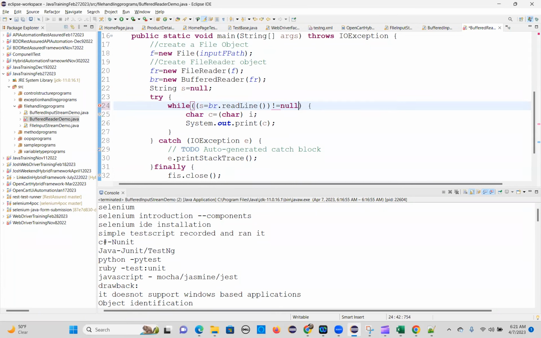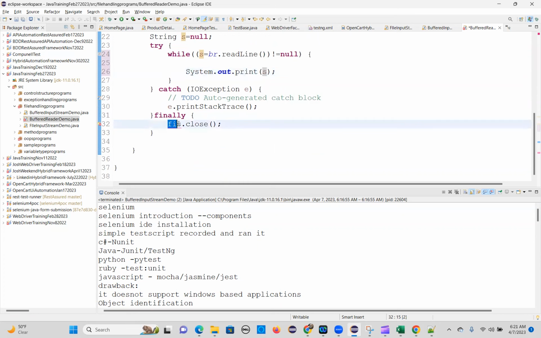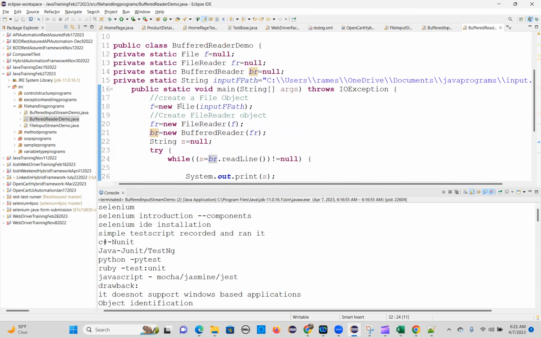So here you don't need this, okay? You're getting an entire line directly. Just put yes here. Then you can use br.close. These are all called streams, data streaming, right?